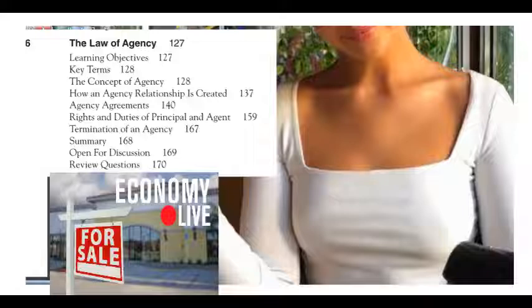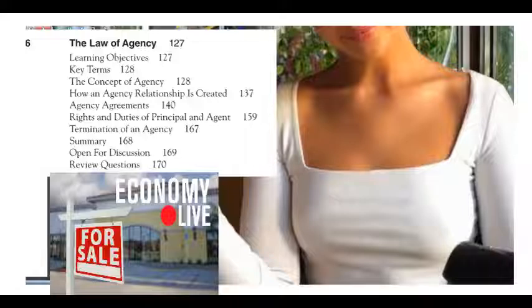2079.17 A. As soon as practicable, the selling agent shall disclose to the buyer and seller whether the selling agent is acting in the real property transaction exclusively as the buyer's agent, exclusively as the seller's agent, or as a dual agent representing both the buyer and the seller. This relationship shall be confirmed in the contract to purchase and sell real property or in a separate writing executed or acknowledged by the seller, the buyer, and the selling agent prior to or coincident with execution of that contract by the buyer and the seller, respectively.